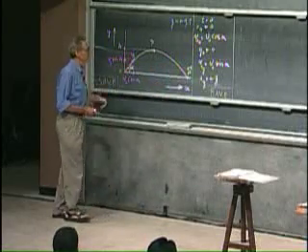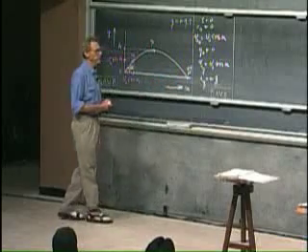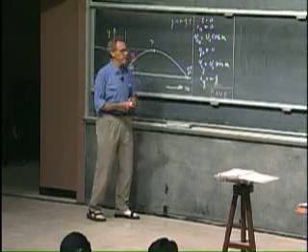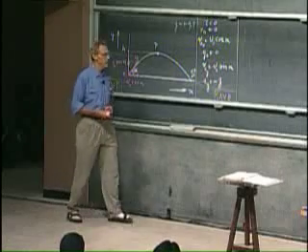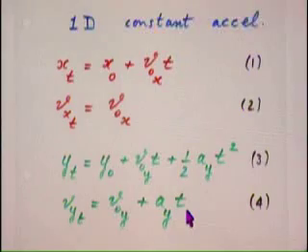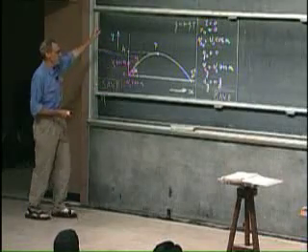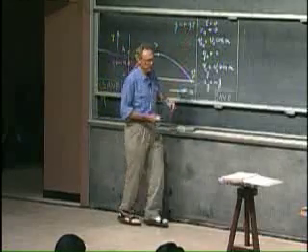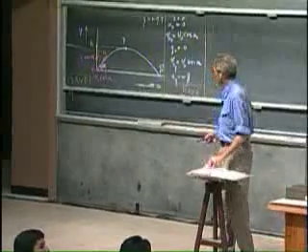I choose 0 for x0, arbitrarily, also for y0. The velocity in the x direction will never change. This v0x will always remain v0 cosine alpha. The velocity in the y direction, however, at t equals 0 is v0 sine alpha, and that one will change because there is this t here. And the acceleration in the y direction, since this is increasing value of y, is going to be negative 9.8. Since I always call g plus 9.8, this is minus g.